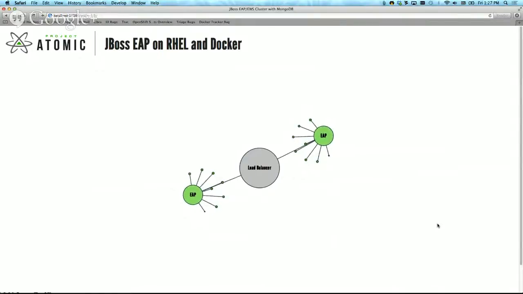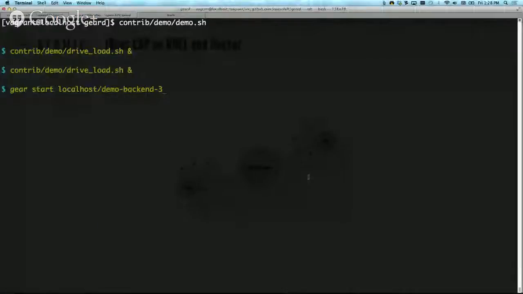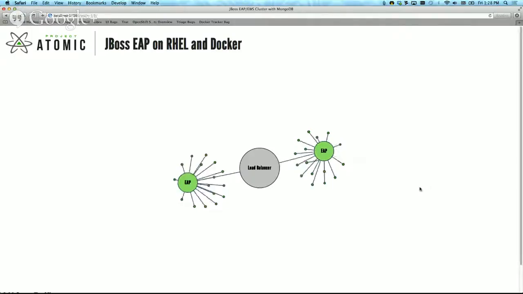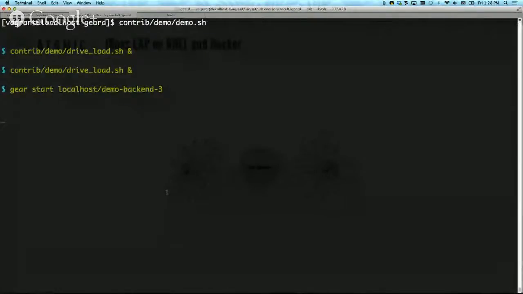What we're actually showing here, though, is that we're doing this just with GearD, and what I've got set up is a couple of containers configured on the system already, and I'm going to show this in a cooking show fashion, where I show you the final product, and then work back through how we got there. So I'm going to run the start command, and everything's going to fail suddenly. Because it's a live demo. That's a demo.